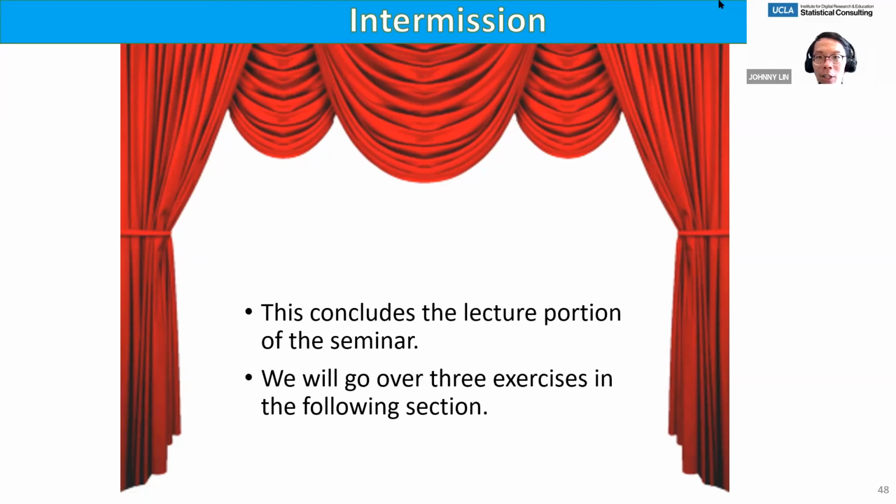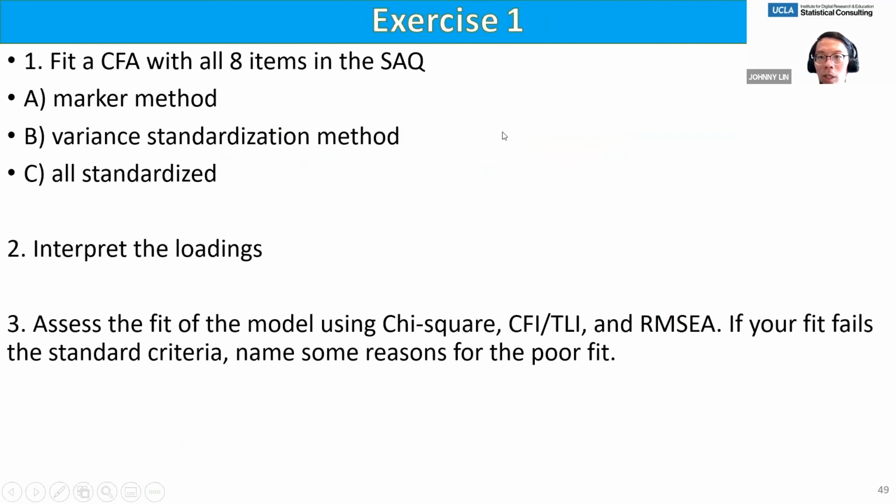Okay, so thank you all for staying till the end. This is the part where you get to get your hands wet a little bit, because we're going to do some exercises, and basically you're going to work with lavaan yourself, okay? So exercise 1 is kind of what I was doing before when I showed the model fit index. Remember, with a 3 item CFA, you're not going to get any model fit indices. So I want you to practice getting some out of lavaan by fitting a CFA with all 8 items in the SAQ. So that's just Q01 to Q08, and then fit with all 3 methods.